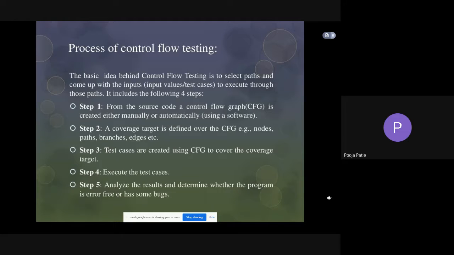Automatically means we are using automated tools for testing. Step number 2: a coverage target is defined over the CFG, that is nodes, paths, branches, edges, etc.